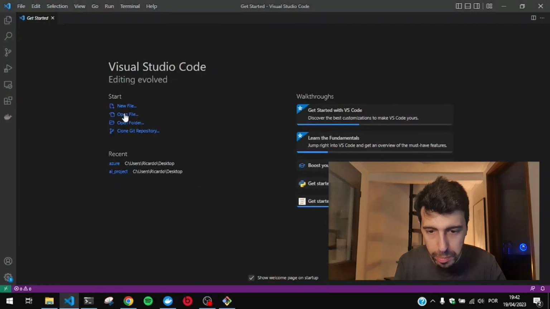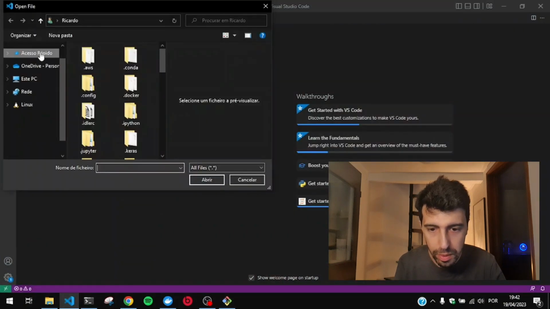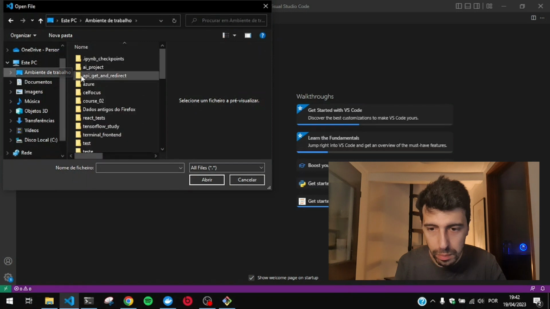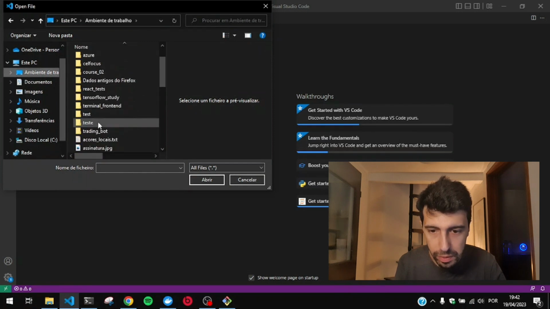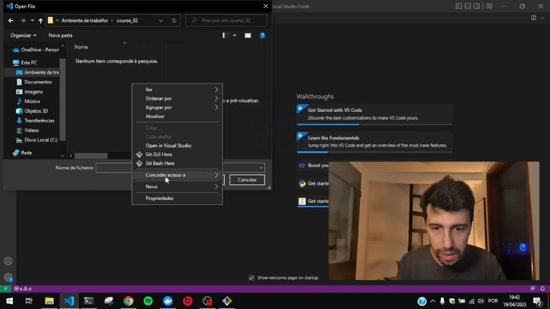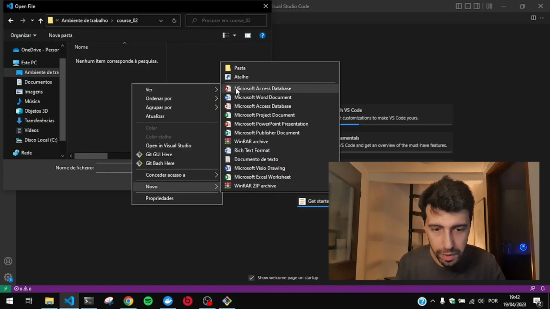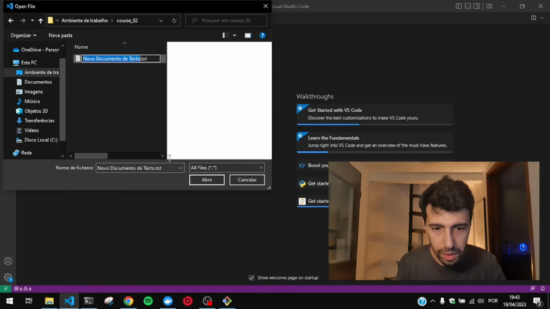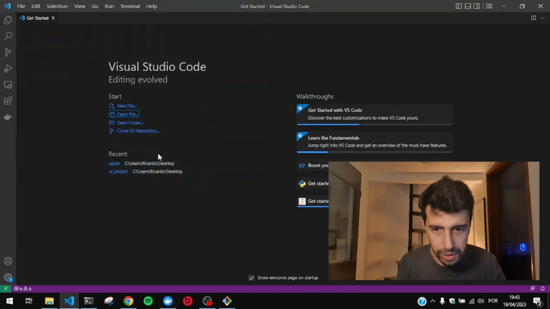So we can open VS Code. I will open a specific folder that I already created called course.